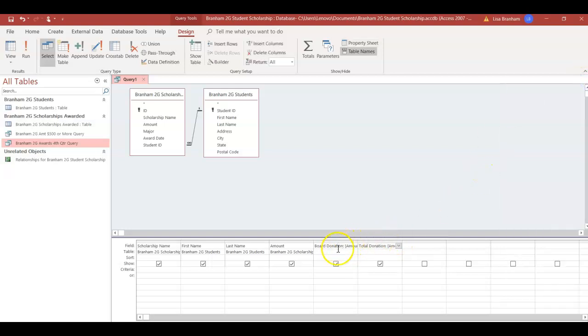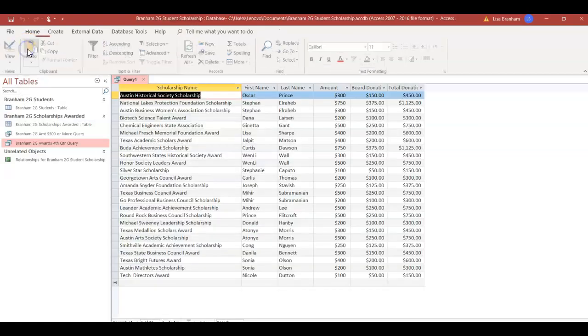You want to make sure that your insertion point is in the right column when you do that. Otherwise, you may get the property sheet for the entire query. So we're going to run the query and make sure that our dollar signs are showing up, and they are.